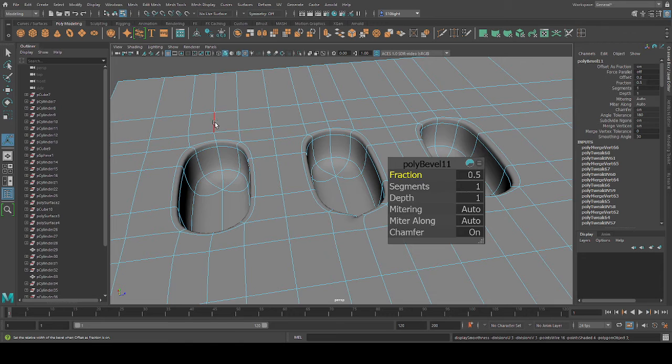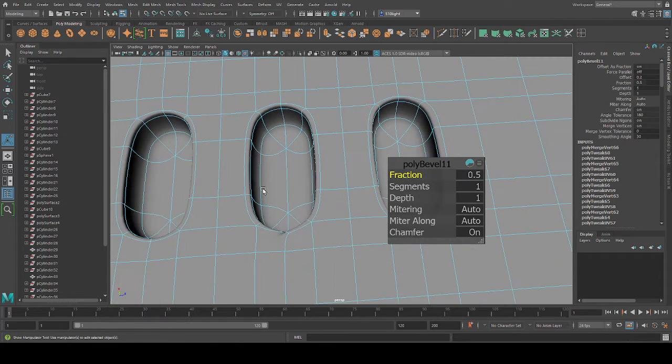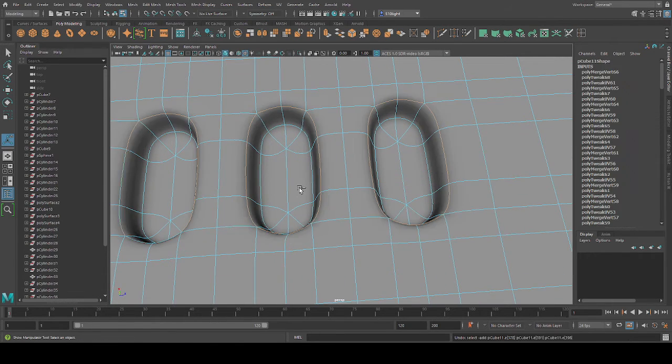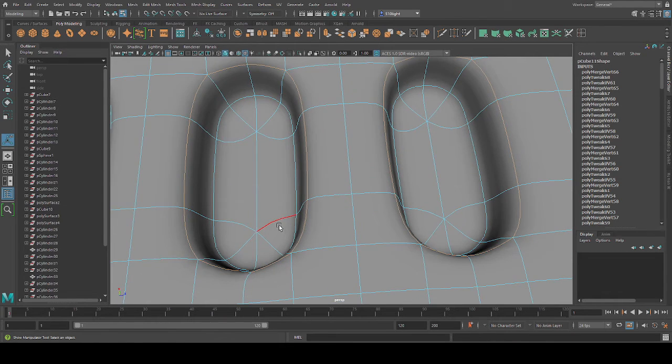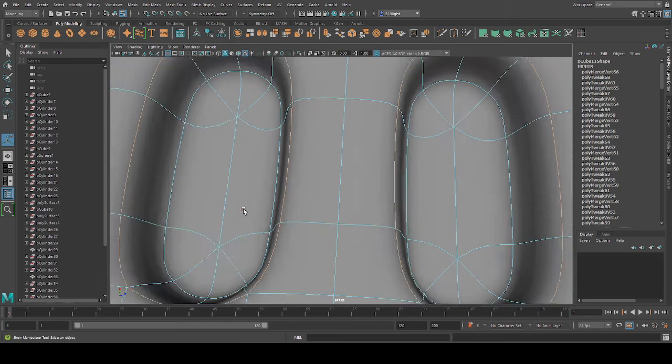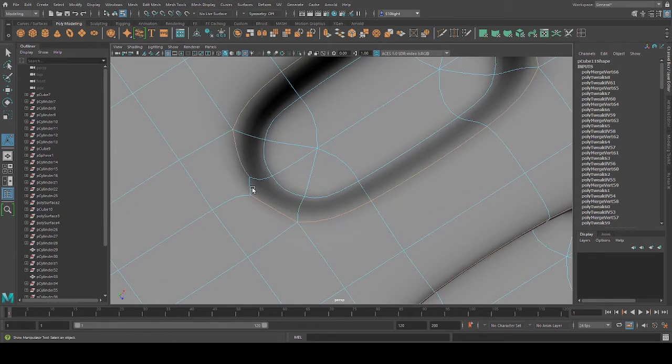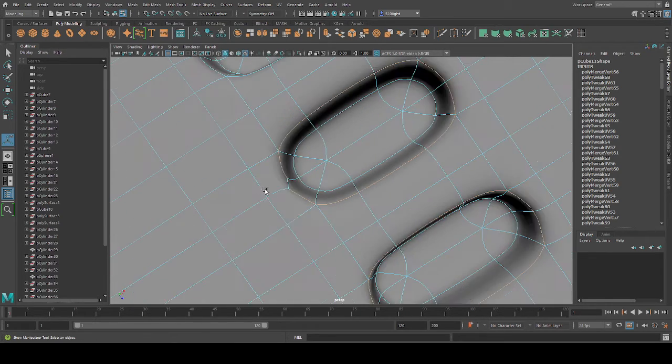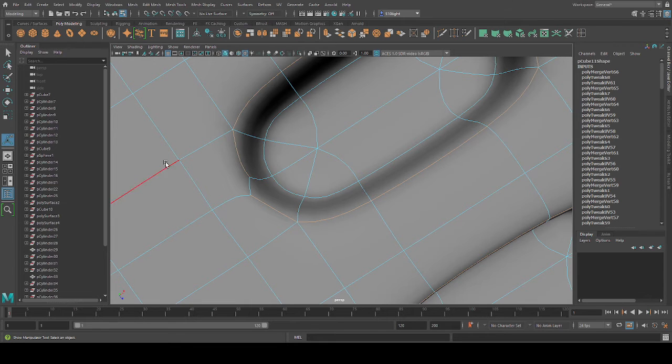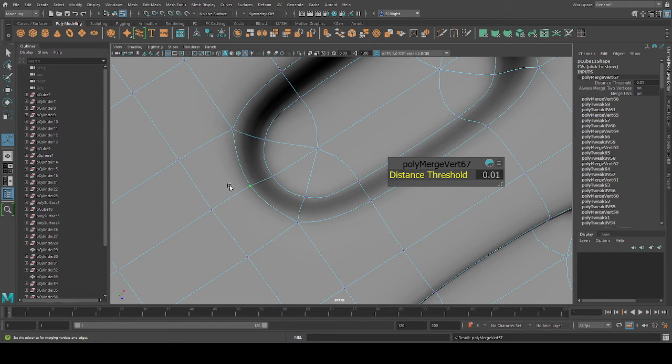If your bevel looks kind of weird, like too small, like I had before, you can assume that it means you didn't select the whole edge loop, or maybe there is something else like this example.